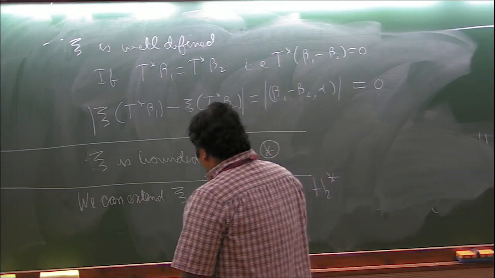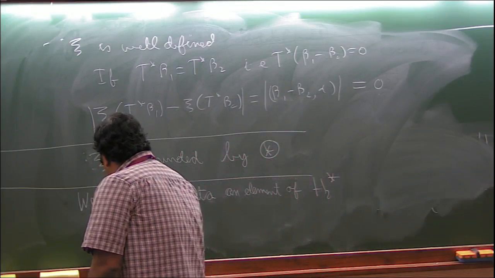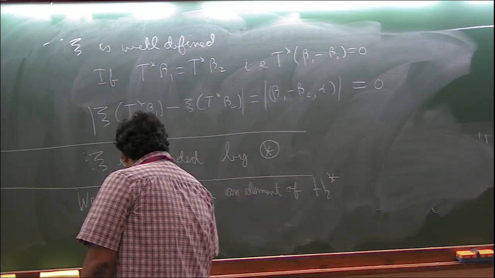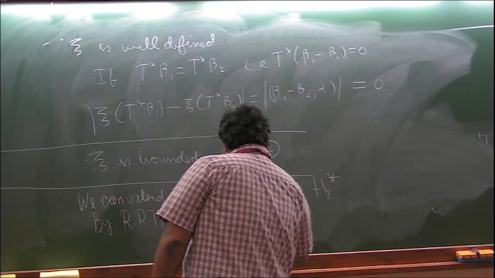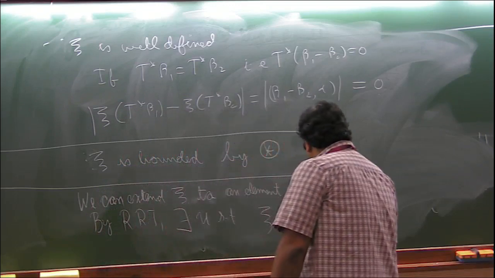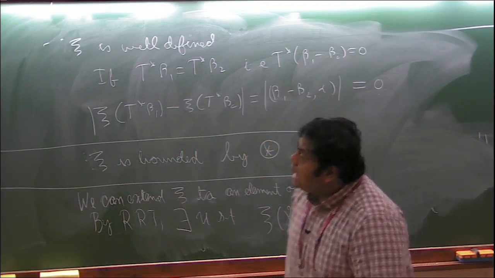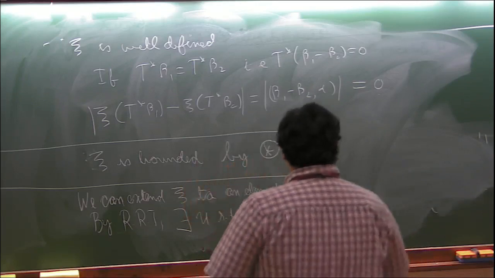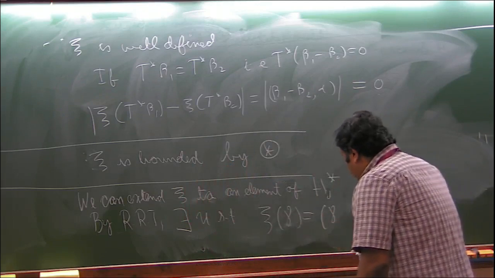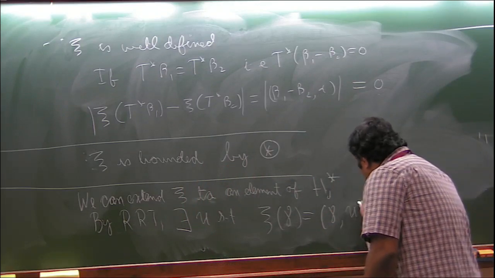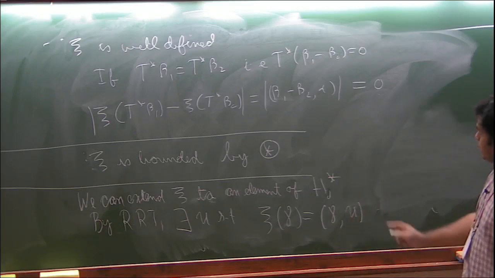Okay. And again by the Riesz representation theorem, there exists a U such that xi of gamma is the same as, H1 star. Let us check that. Yeah, you are absolutely right. It is H1 star. Thank you very much. So xi of gamma is the inner product of gamma with U, right? So by the Riesz representation theorem.